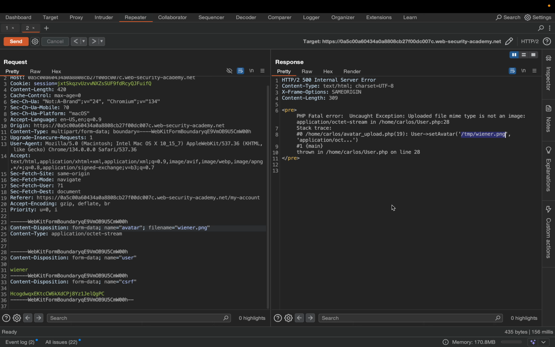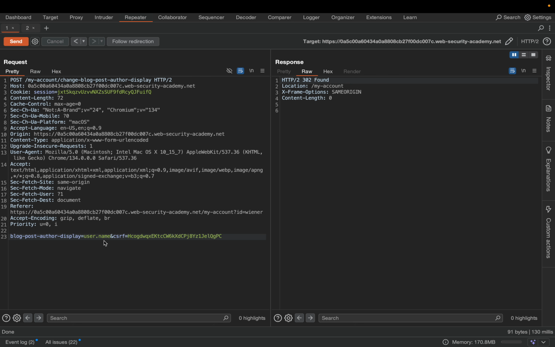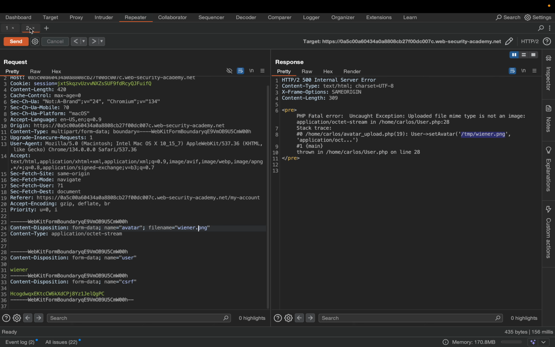Now we have two things: a place where we can manipulate what data is displayed in the blog post comments, which will be executed, and a new method, because we didn't know about this method.